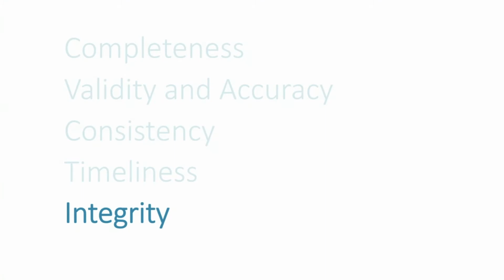Now we're going to talk a little bit about integrity. Data integrity is not so much the absence of corruption in the data, although when people think of data integrity, sometimes they use it in that sense, or they use the word integrity as synonymous with data quality. Data integrity and quality are sometimes talked about synonymously.